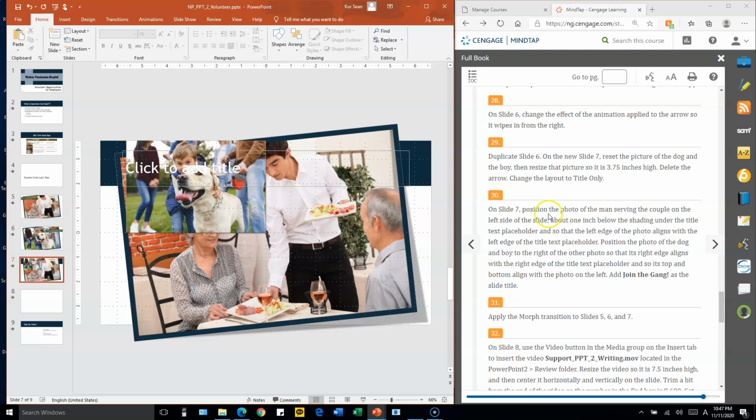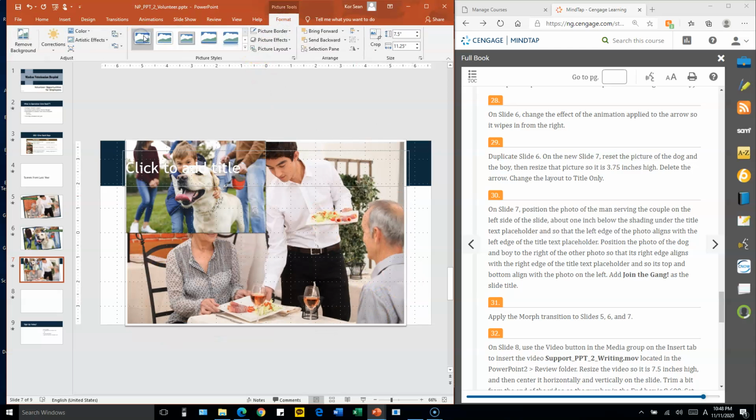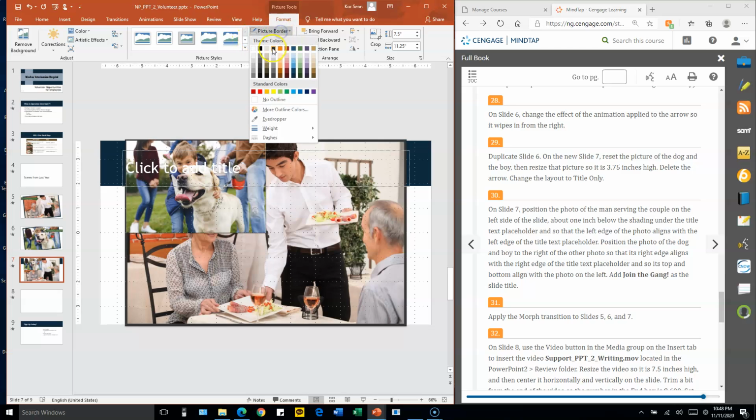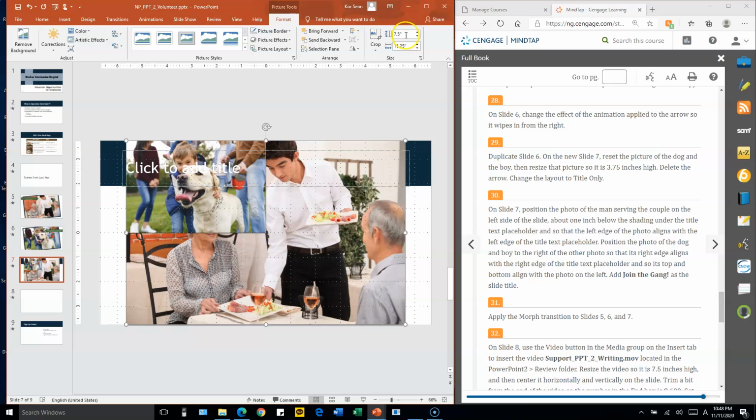Okay, position the photo of the man serving on the left side. So basically we need to click the picture of the man serving, and then also do the same thing. Format the first one, and then no border. The size should be 3.75.